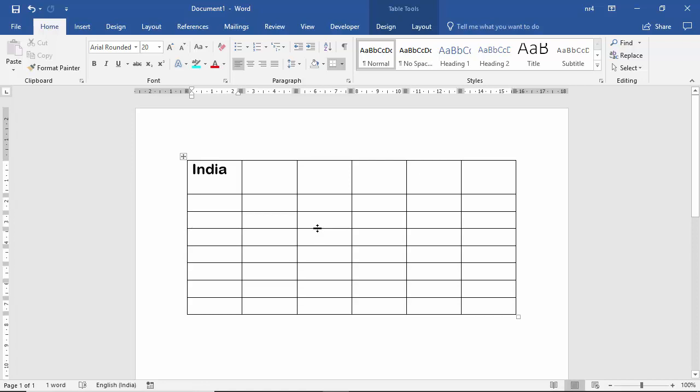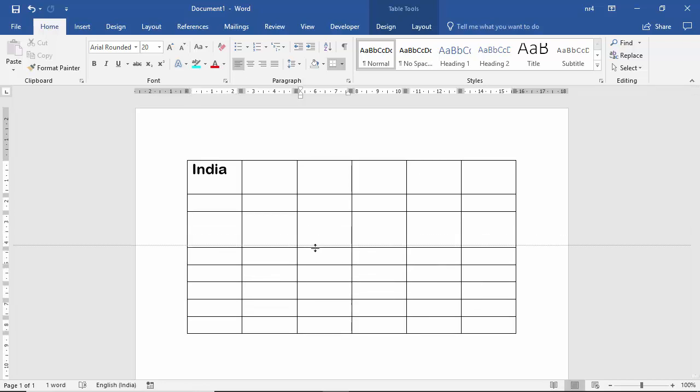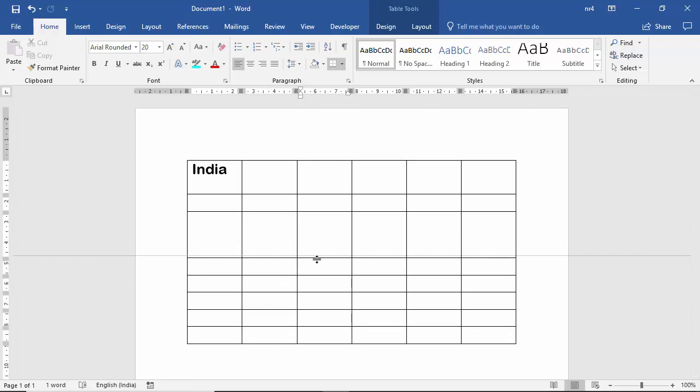And now let me show you one more thing. If I increase the size of this row by clicking here with the left button of my mouse and moving this row down, you can see the size of this row has been increased. But the cursor is here, and now if I press Enter, we cannot sync this row up to this size.